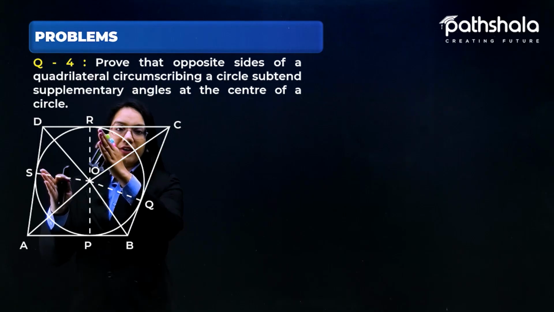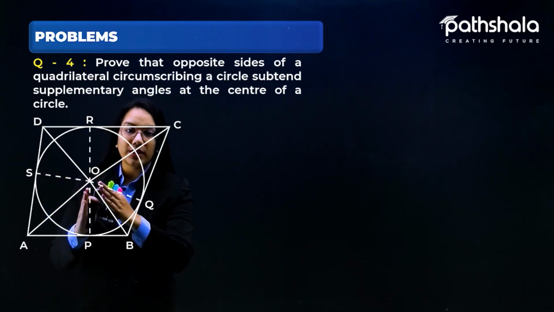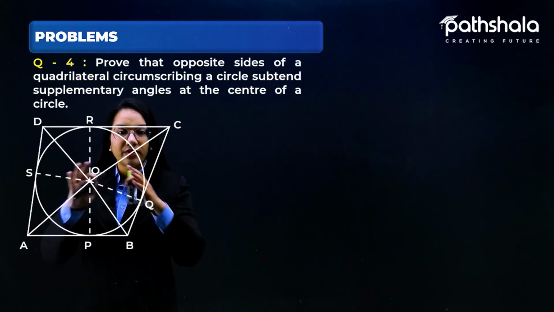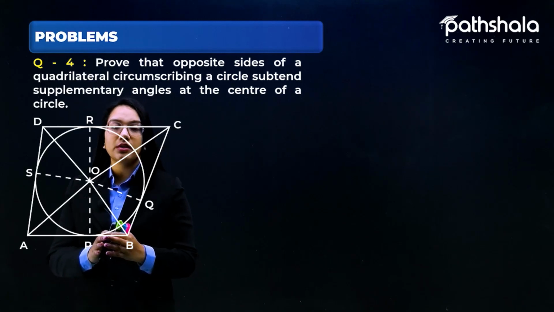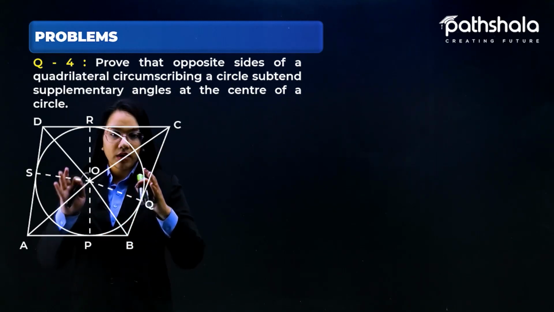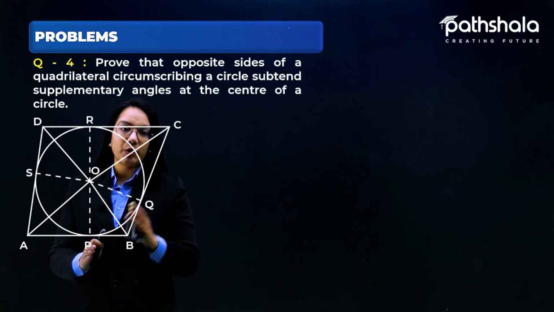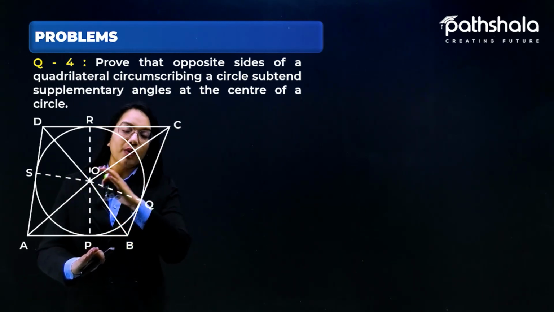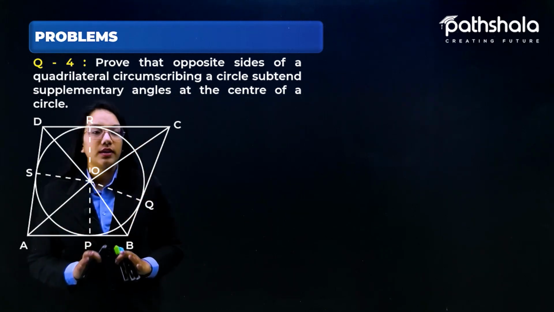this quadrilateral, I'm calling those points P, Q, R, S, and I am joining them with the center of the circle. So this is the construction that I did. First of all, I have drawn a quadrilateral, then a circle inside of it, and wherever the circle is intersecting the quadrilateral, I'm calling those points P, Q, R, S, and I've already joined the P, Q, R, S points with the center of the circle in such a manner.